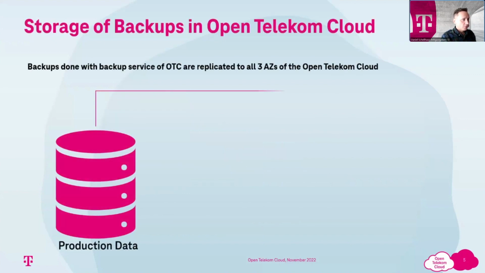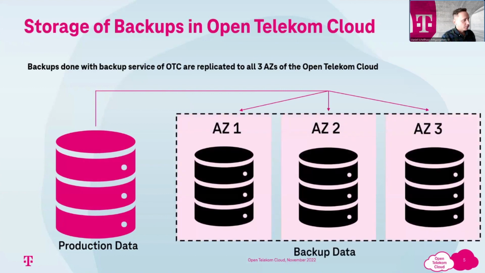In addition, as you might know, if you use the CBR service as well as all the other backup services, but especially for CBR, all the backups will be stored and replicated in all 3 availability zones of the Open Telecom Cloud. So we are storing the data inside the object storage service. So all your data of the SFS is shared across all 3 AZs, so that you are aware of this, because maybe in some cases you need to protect against an availability outage. And this could be an option to say, okay, maybe a backup option is okay because customers can maybe wait until the system is live again. And then you can, for example, create a new SFS share directly inside a different availability zone.